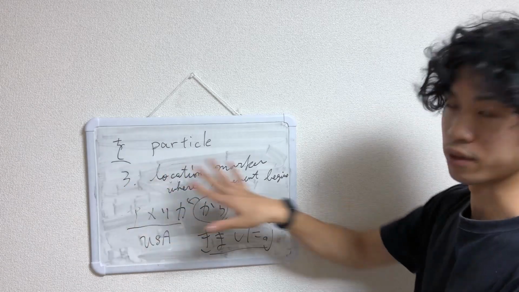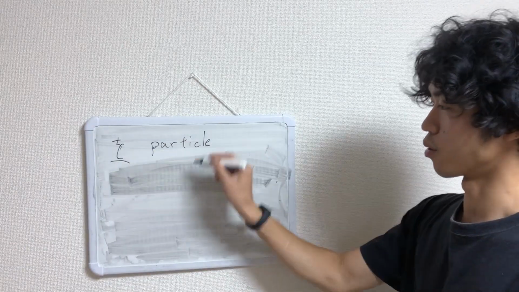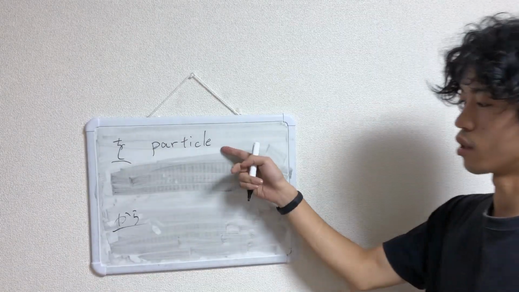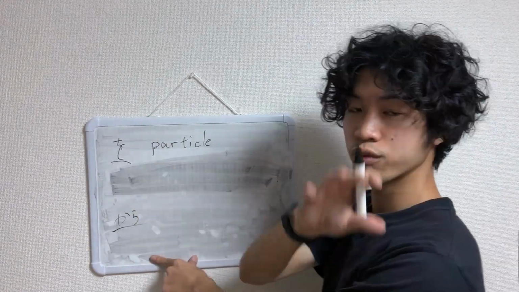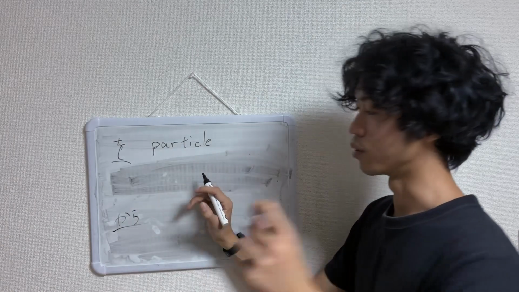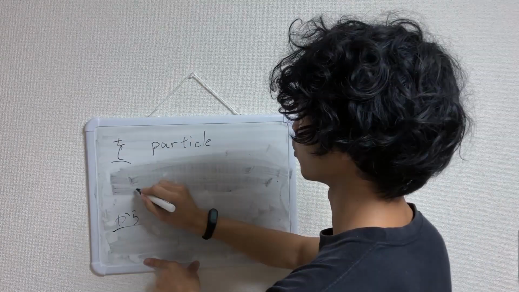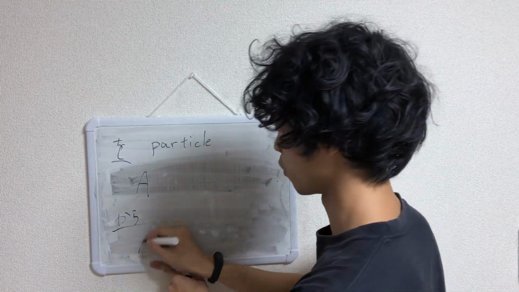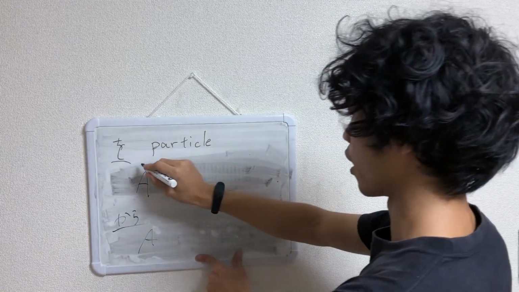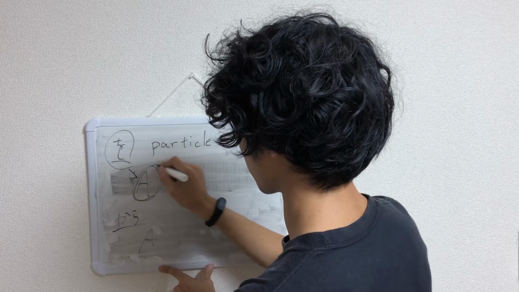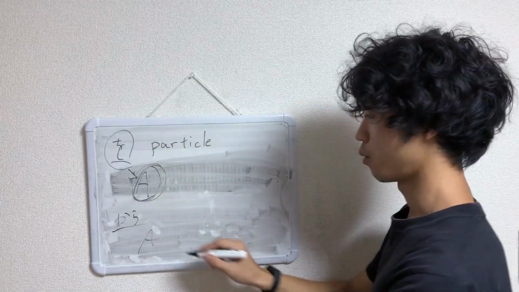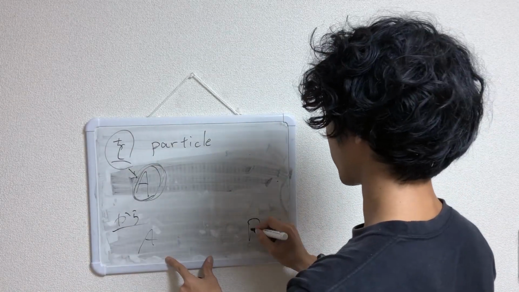I'm just gonna erase everything for now. So, o particle and kara particle, yes, they both indicate the location where movement begins. O focuses more on the detaching point, if that makes sense. So there's location A, right? This guy is like, this is the place. Okay, this is detachment. It is crucial. Whereas this guy, well, where are you going?